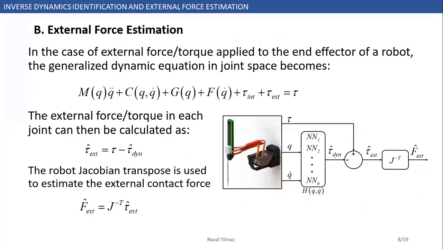In the other part of the method, we are taking external forces into account, and the dynamic equation becomes this in joint space. If we subtract dynamic force estimates from joint torque measurements, we can obtain purely external joint forces. And finally, if we multiply them by the inverse transpose of the robot Jacobian, we can obtain external forces in Cartesian space.